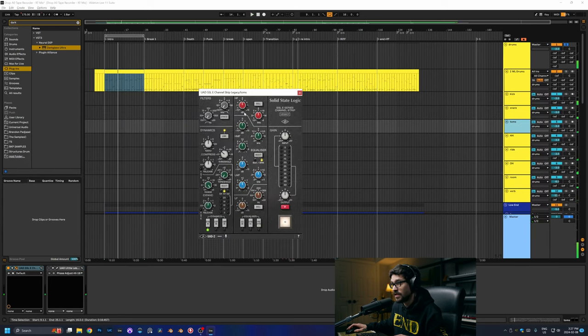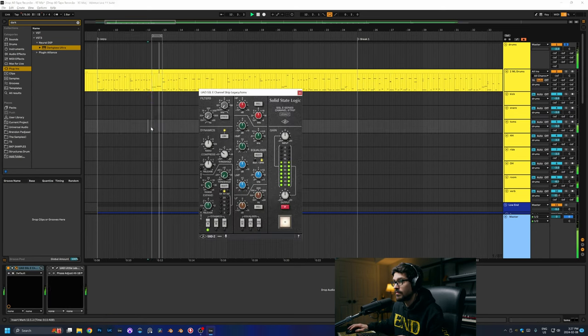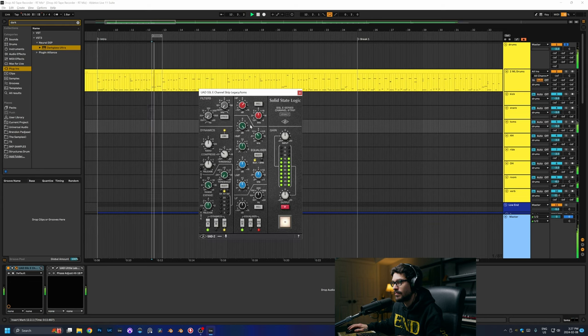The toms, let's go to the toms. Basically with the toms, I'm just gonna find a little loop. I'm a dumbass. Didn't have the EQ on. For toms, I like to find where it sounds like the stick is hitting the skin. Around there, it sounds really good to me. Get rid of whatever we don't need.